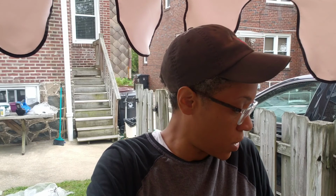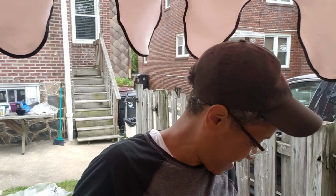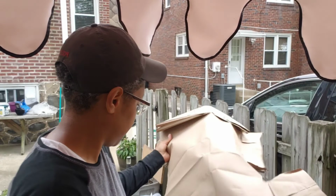All right, it looks like it's gonna rain out here. Unfortunately, I'm not even halfway done with what I need to do, but this quinoa is ready to be harvested. Some of it has already started to dry out on the stalk, the stem. Not started to dry out, it is dry. I'm just gonna harvest all of it and take it into the house where it can finish completely drying. I just don't want it to get wet anymore.